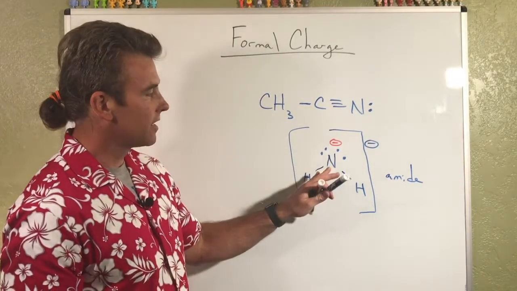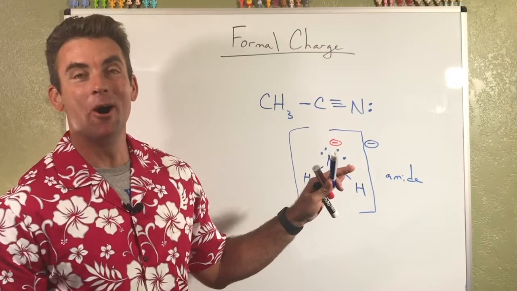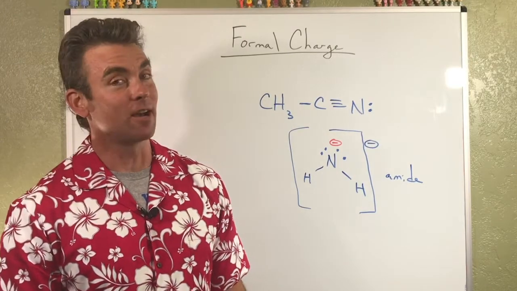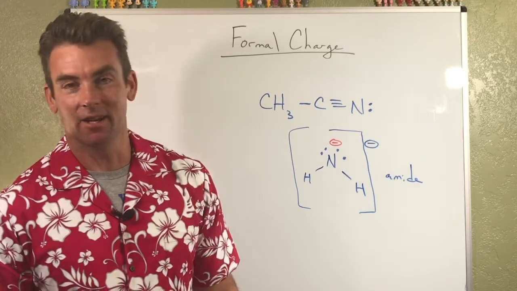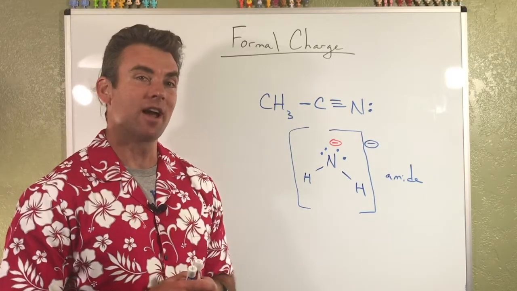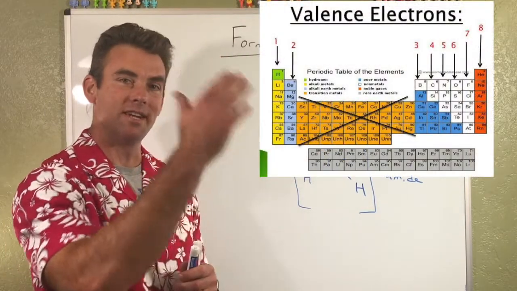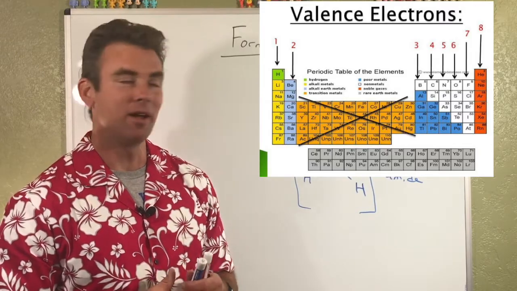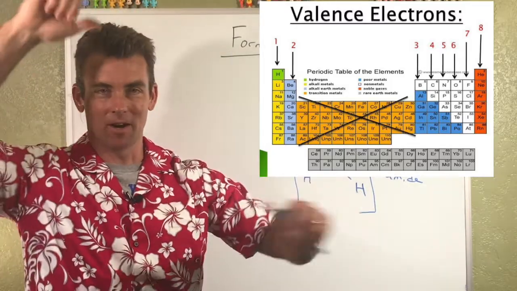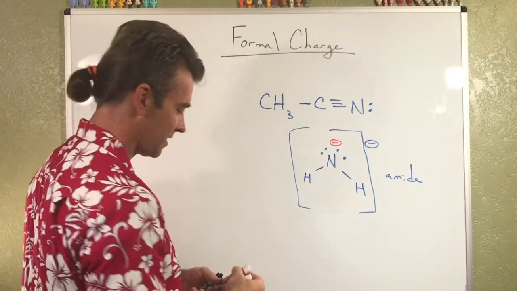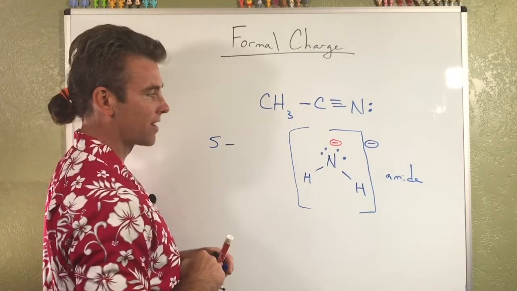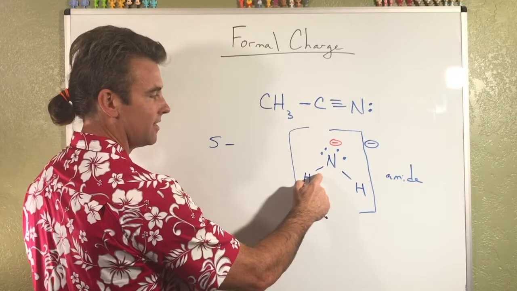And how did I calculate that? Well, I didn't really. I just remembered that. But what if you have some sort of structure that you do have to calculate a formal charge on? Turns out it's really, really easy. Don't bother with the craziness in the book, which I think is some sort of equation, which is silly. What you do is you look at the periodic table and find the group that nitrogen's in and say, what is your valence number? Well, nitrogen is in that 5th group over, right? And I may do a picture in a picture thing somewhere around here. But nitrogen is a 5, right? It's a valence shell of 5, or at least it should be. And what you do is you subtract the bonds, okay? So there's a bond, and there's a bond.